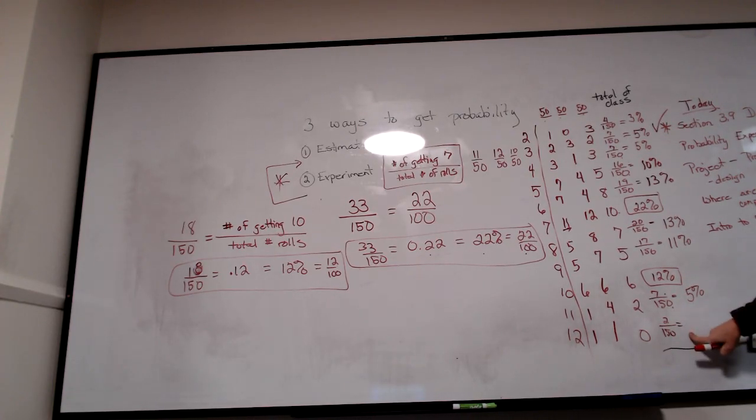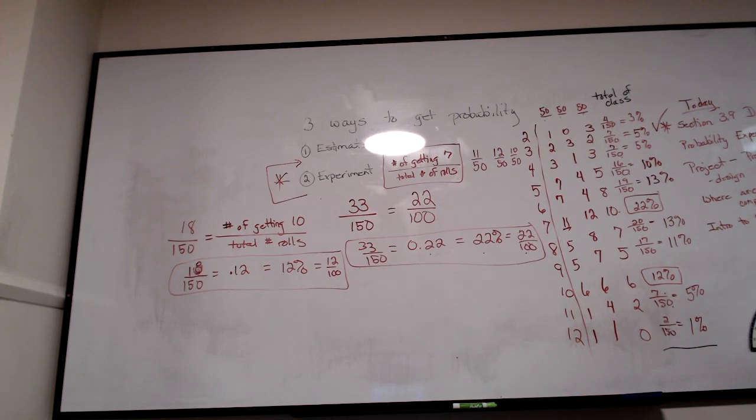Okay. And we just have 2 over 150, which actually comes out to be what? 1%. It actually comes out less than that, I think, doesn't it? Is it 0.01 or 0.00? It's 0.01. Oh, it is. Okay, I'm sorry. And after adding all of it together, I got 101. That's okay. So we might get 99 or 101 because of rounding errors. But you should always get either 99, 100, or 101% when you add these up. Okay? So if you want to double check your things, go ahead and look at that.